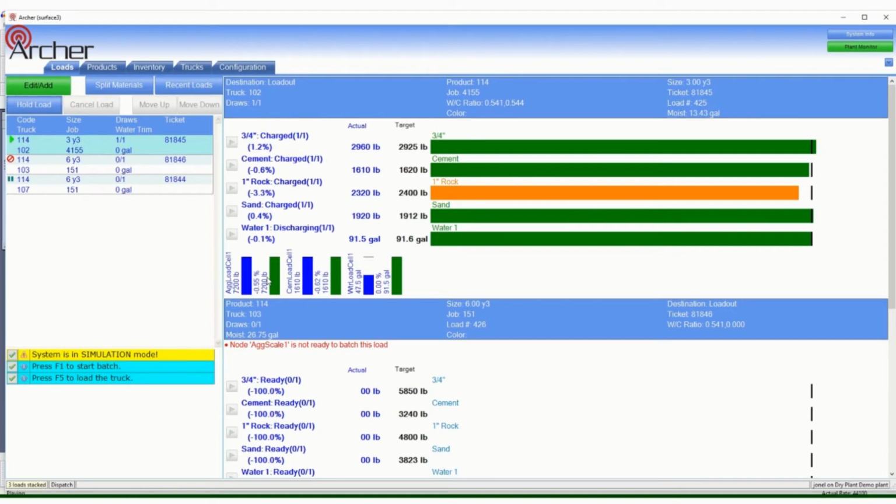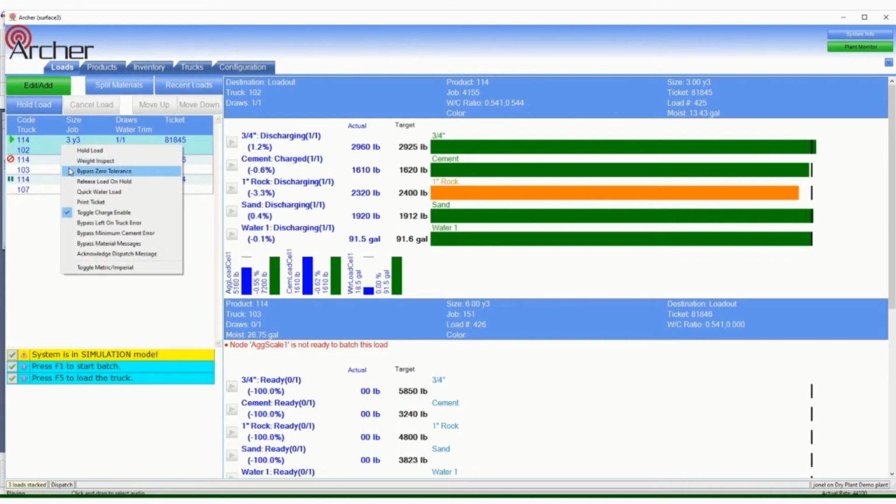There are several common tasks you can perform quickly without opening the load editor or otherwise manipulating a stacked load. These tasks are available on the shortcut menu, which you can access by right-clicking on the desired load's region. Depending on the status of the load you select, one of three versions of the shortcut menu will appear.